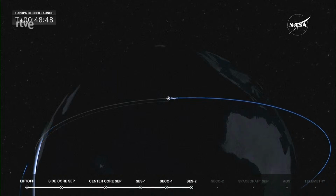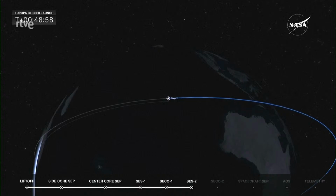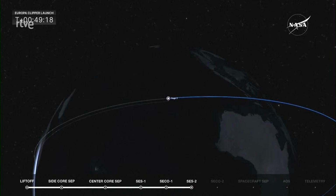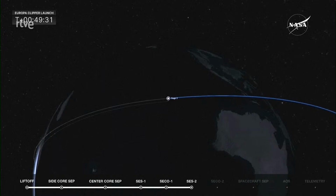We're seeing the telemetry coming through, and things are looking good on the telemetry. But as you stated, we can't process video through there, and things continue to go well for this burn. Yes, the TDRS system is covering 90% of this burn. TDRS, of course, stands for Tracking and Data Relay Satellite network. It's a much lower data rate than from the ground station, roughly on the order of 20 kilobits per second. If you compare that to your home internet connection, the pipe is about 5,000 times smaller.